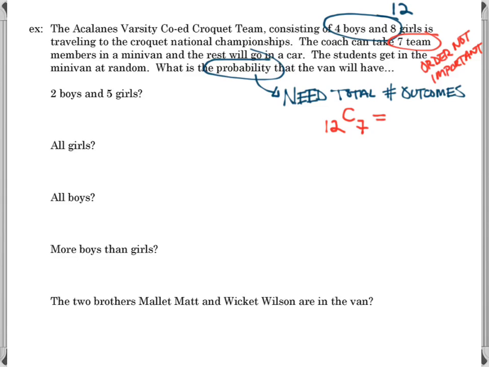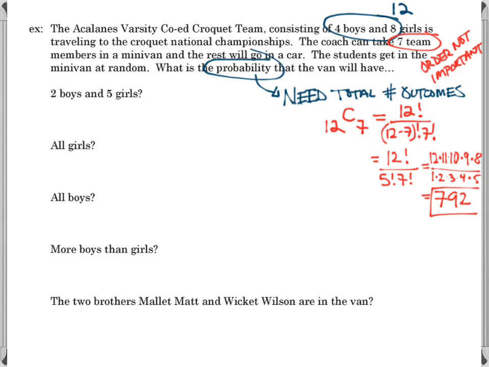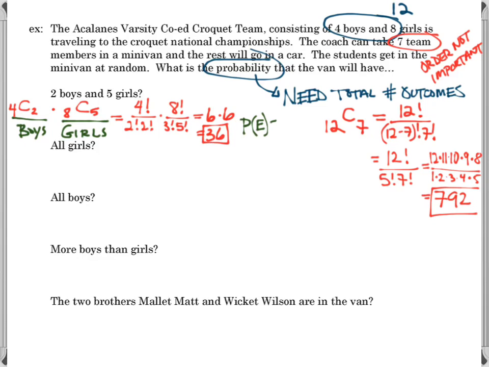And so from the 12, choose 7, right? There is that number that I could have total. That's my total sample space. Okay? So that's how many ways I could just get 7 people from the 12. Now, from this, I want to fit the boys and the girls. From the 4, I could choose 2 boys, right? And from the girls, from the 8, I could choose 5. Those are the ways I could get my boys and girls together. And so I get a number, right? So my probability is 36 over 792, using the combinations with just the division for the probabilities, right?